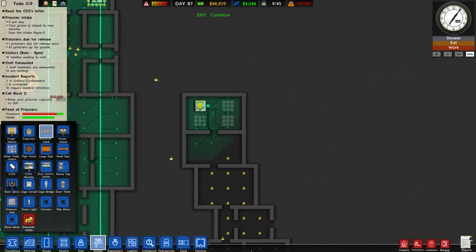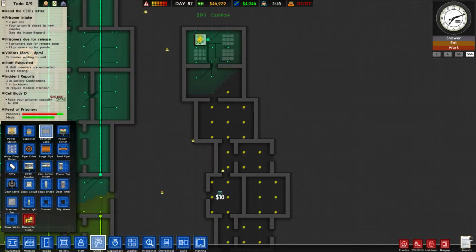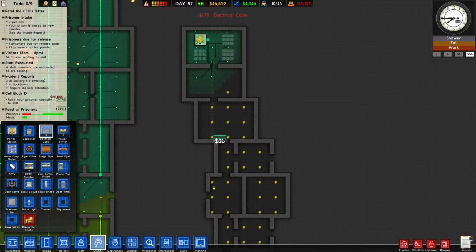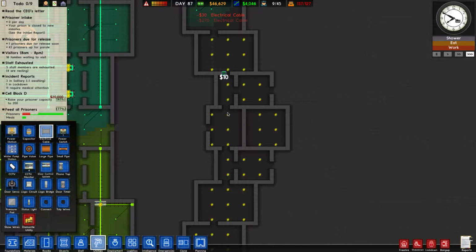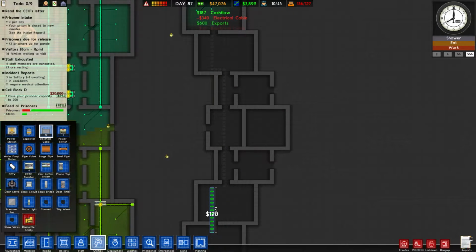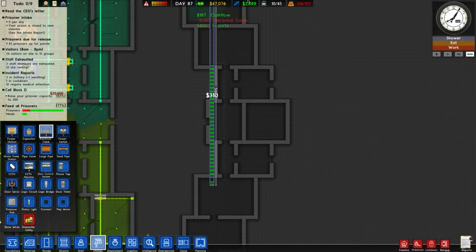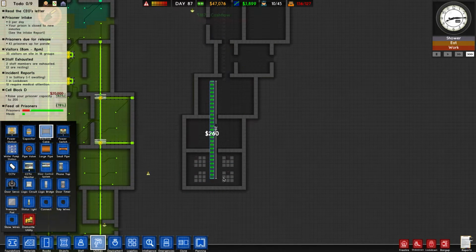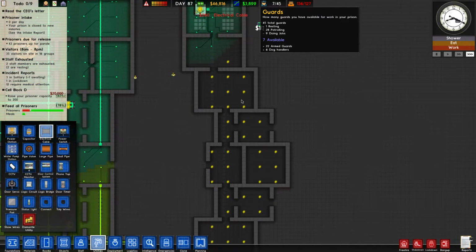And then I literally want to run power down the center of this place. So, it's annoying. So if I run power that goes down to here, and then run it up here, then run it all the way down to here, and back there. And how did this go? It went pretty much all the way up until the second last block. So all the way up there. So that's how I want the electrics running through here.